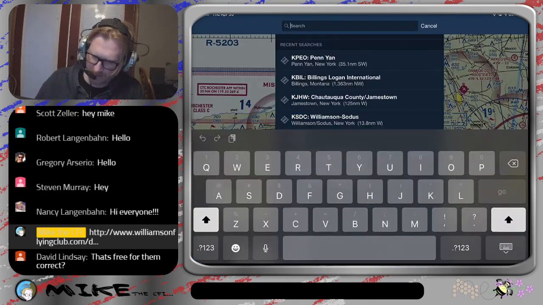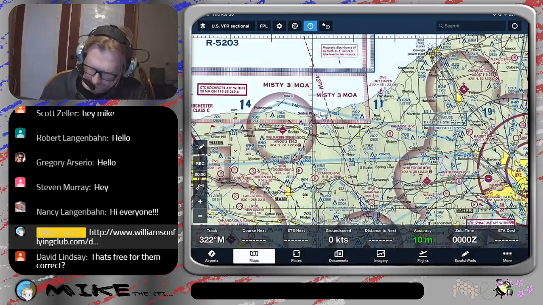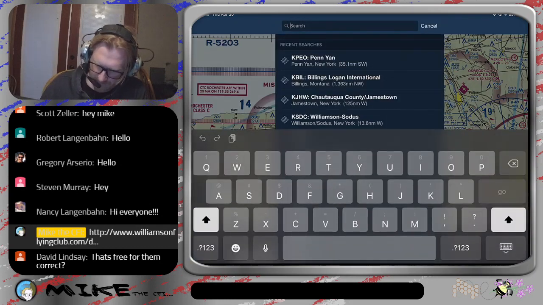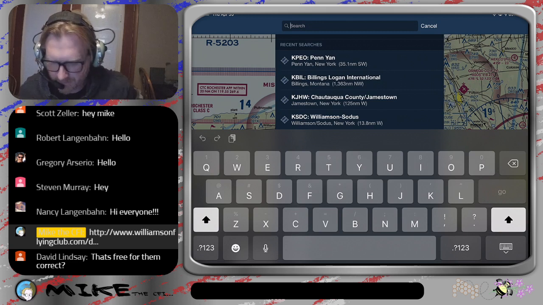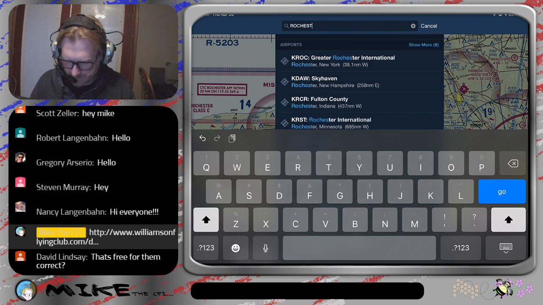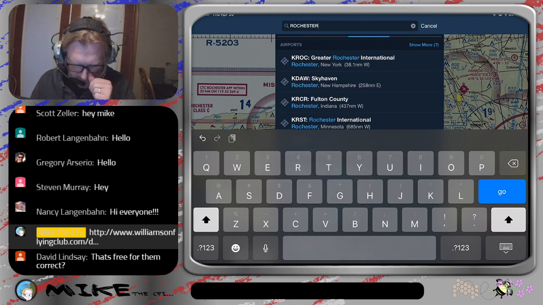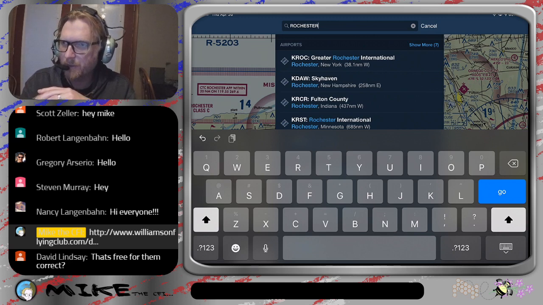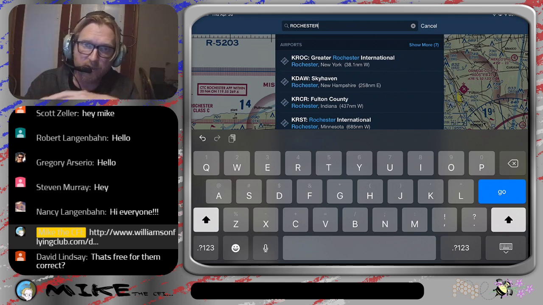In the search bar at the top, you're supposed to be able to search things in a lot of different ways. So if we type in just a town name now, it used to be you had to use the airport identifier, but maybe you don't know the airport identifier.